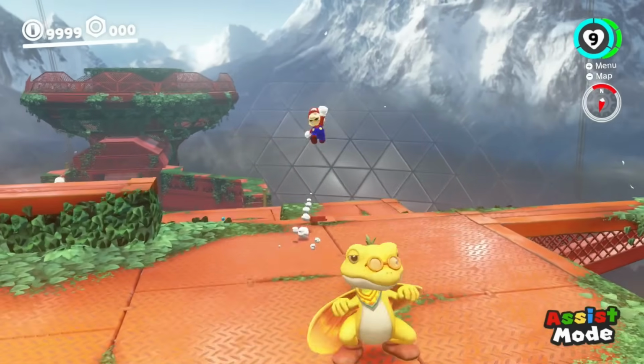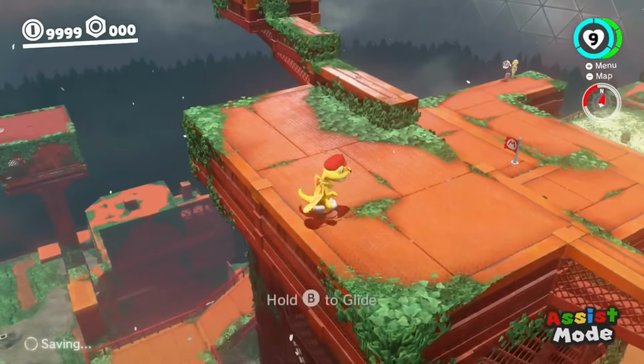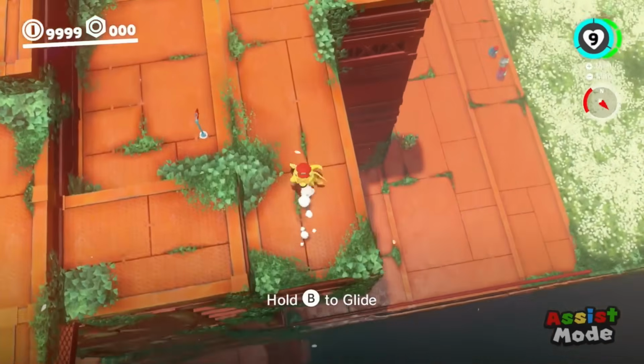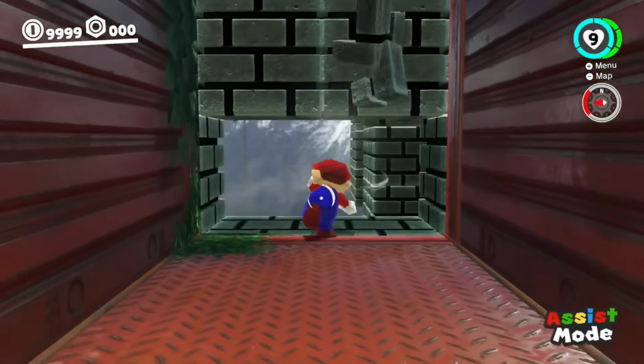Alright, and we're back in Wooded Kingdom. So for this glitch, you're just going to want to come to the observation deck checkpoint, and you're going to want to grab Glidon. From here, you're going to want to bring him into a room, which is just under here. You can do this either by flying into this little cubby hole just like this, or you can break these blocks and lead him through that way.